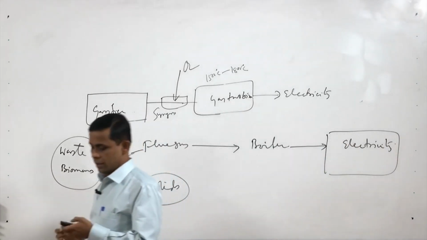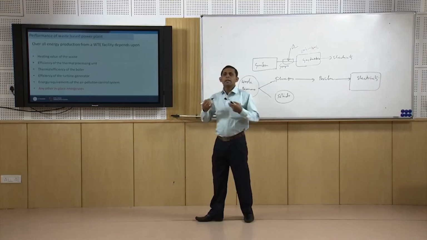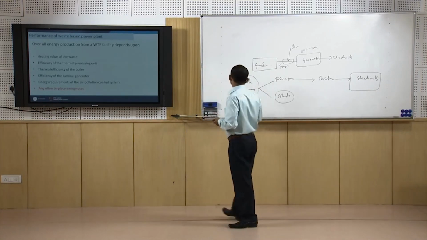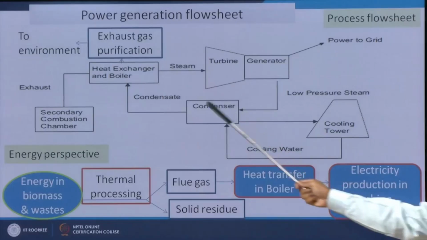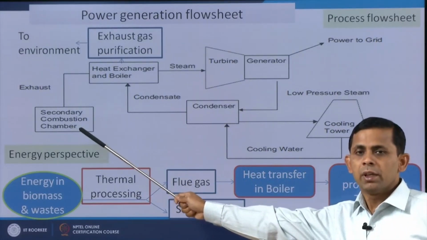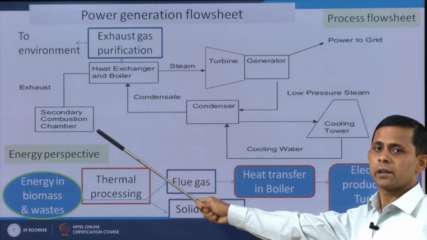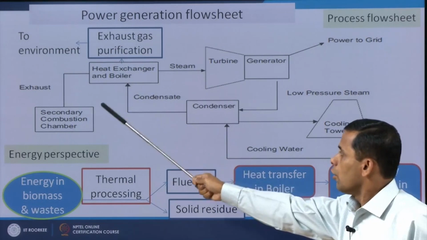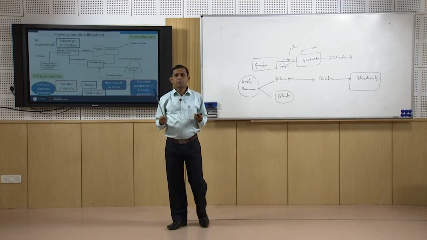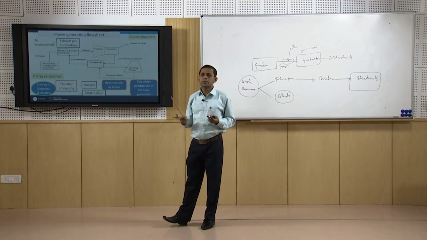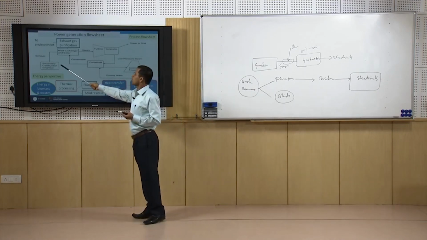So, in this process, the overall energy production in this plant will be guided by many factors. The first one is the secondary combustion chamber: what type of fuel we are using, and what is the heating value of this waste or biomass or any carbonaceous feedstock. Then, what is the efficiency of this reactor, whether we are using an incinerator or a gasifier, and the type of gasifier, like fixed bed, fluidized bed, entrained bed. All those things will influence the efficiency.